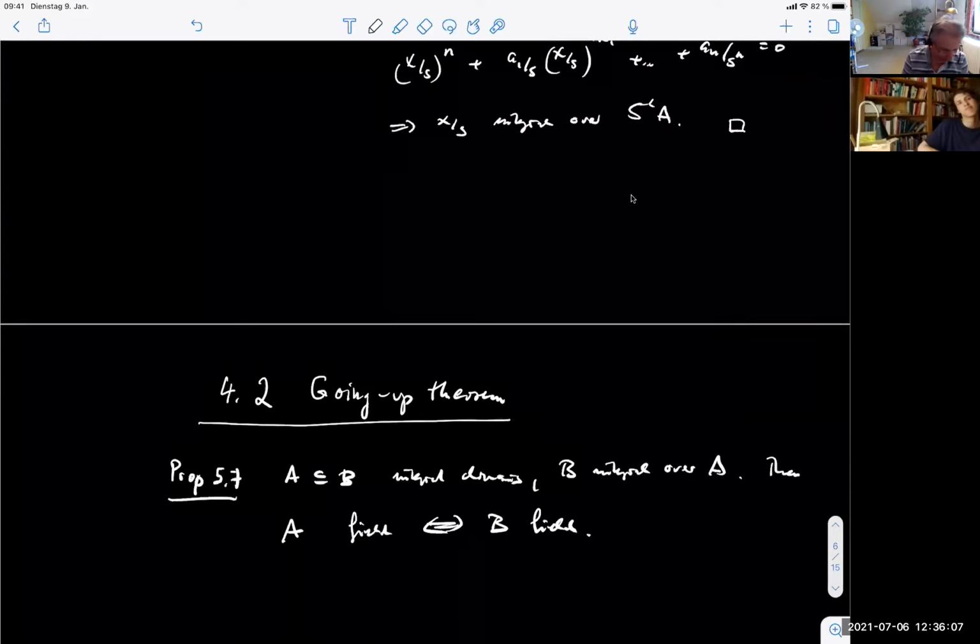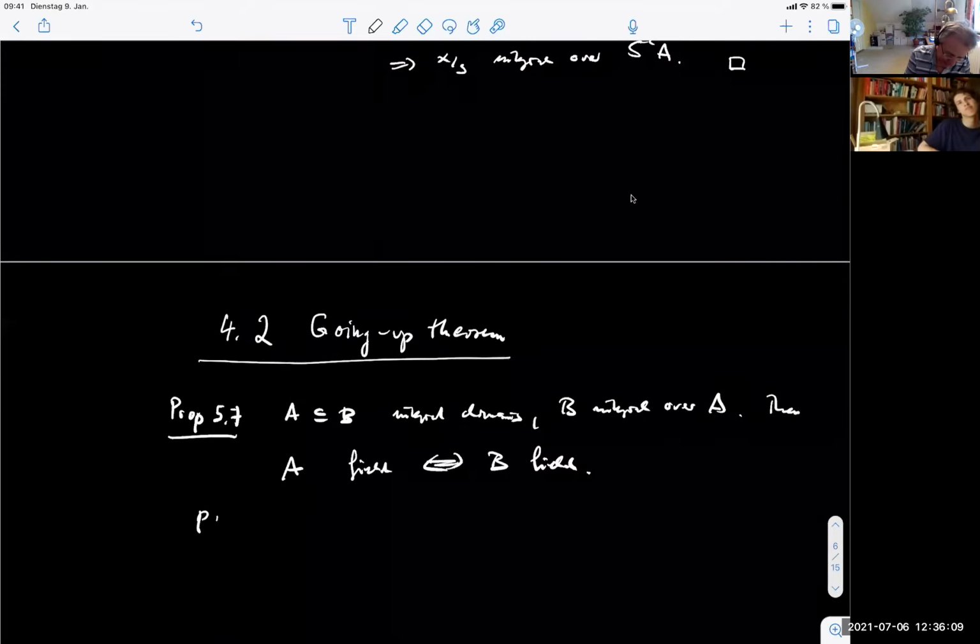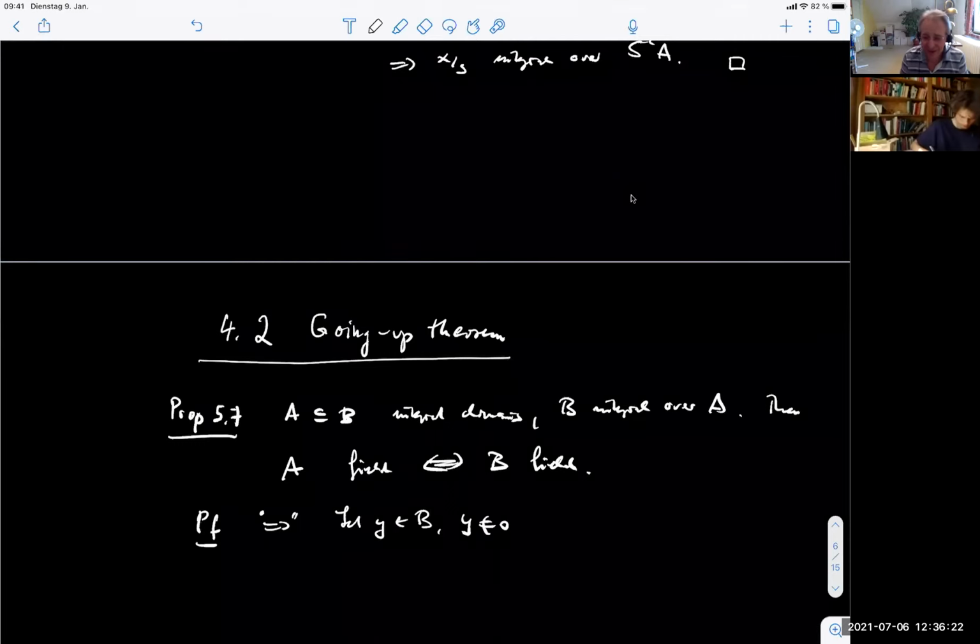Okay, good. So how do we prove that? Two directions. So I assume A is a field. I take a non-zero element y of B. I have to prove y has a multiplicative inverse. Okay, and how do I get this inverse? Well, I use that y is integral over A. So I have such an equation.